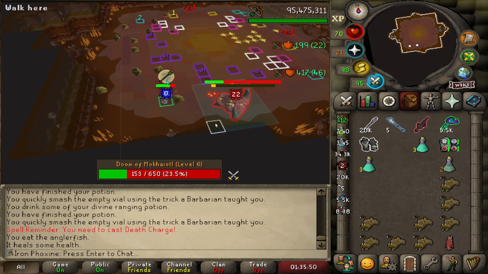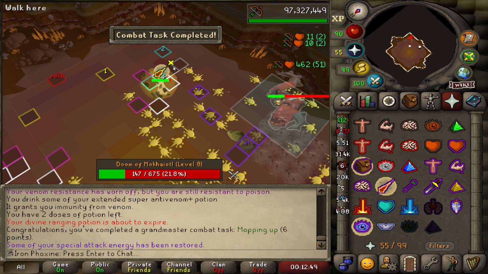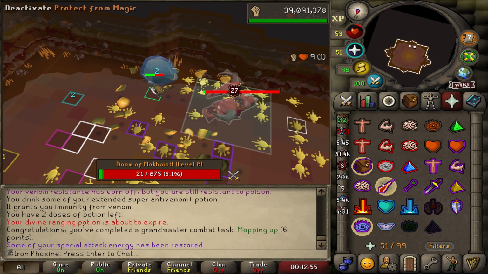I was a little bit disappointed, however, to see that 53 for both pre and post Avernic Treads. No clue what that was, but I got it. Very good. If I can... Oh, I misclicked.